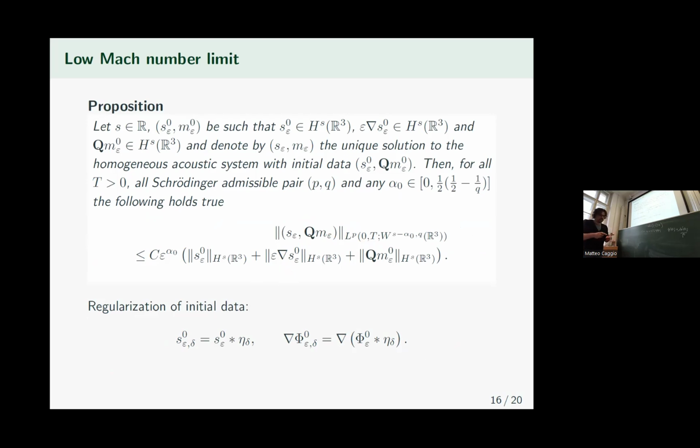So this means that when we apply our relative energy framework in the low Mach number limit, and I will arrive at this slide in a moment, we need this kind of control on our acoustics in order to converge from the weak solution of Navier-Stokes to the strong solution of Euler in the low Mach number limit. In particular, for technical reasons, we need a suitable regularization of the initial data to have all the regularity that we need for fixed delta. So in principle, there is the low Mach number limit first and then the modified parameter will be sent to 0, but for technical reasons, we need to regularize the initial data from the beginning.